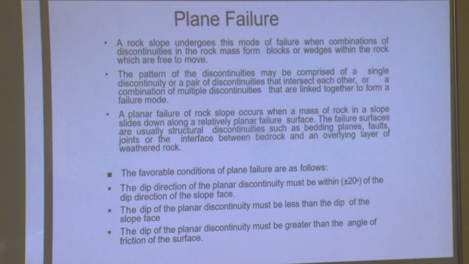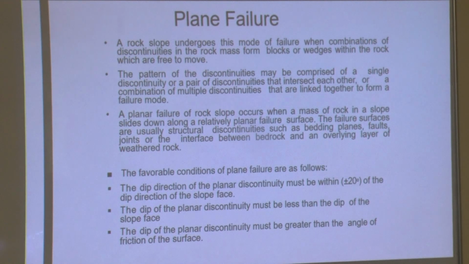A few conditions are there, you will get this material, you will study it. One major important condition for plane failure is that the failure plane must strike parallel to the slope face. It's a very important consideration. Plus minus 20 degrees is allowed, but its strike must be parallel to the face.